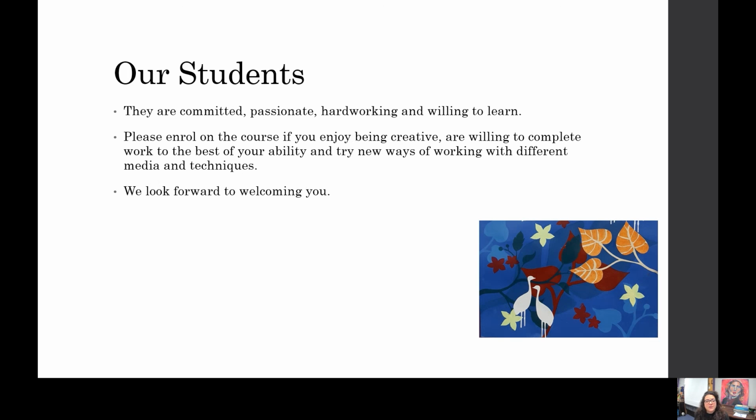What do we want for our students? I mean, I'm really fortunate that our students are committed to the subject. It does take time. It is a visual subject. It takes time to do it right, but it's not a chore. It's a love. It's a real passion that these students want to work and work hard and get better every time. They are willing. They're really willing to learn. If that is you, then we'd love you to enroll on the course. We set work every week that you'd have to do to complete your portfolio with, but it's lovely to see how you start and how you finish and that amazing journey that you go on in between.